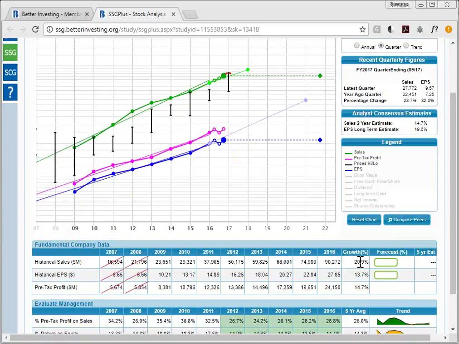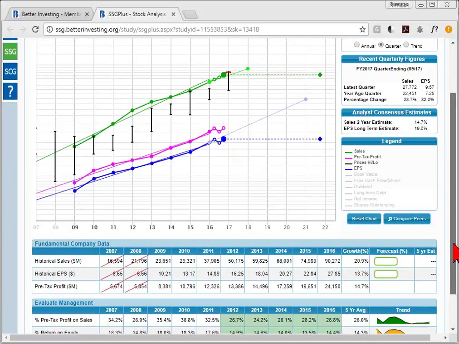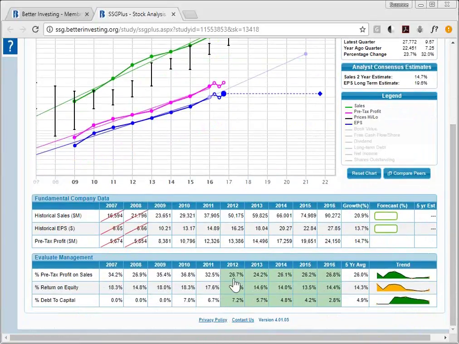So yes, our visual analysis that the sales is growing at a greater rate than earnings is borne out by the actual averages here. We can also take outliers in any individual cell. So say, for example, for some reason, I felt that 24.2% was an anomaly. It could be that that year the company had some special condition, and I felt comfortable saying this is not representative. You can simply click on the cell, and the 5-year average will change, and the trend line will update with the new data. So just click these on and off. You can click on and off individual cells here and add them as outliers, and your graph will respond appropriately.